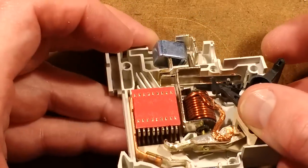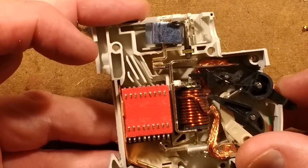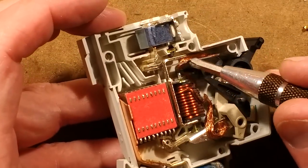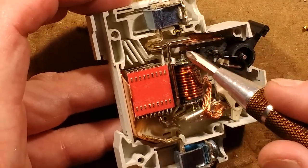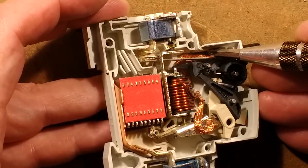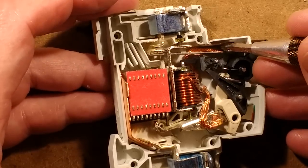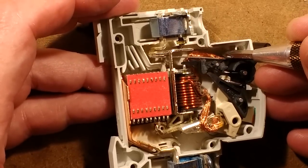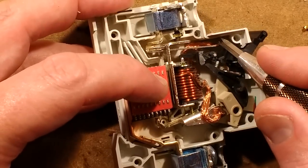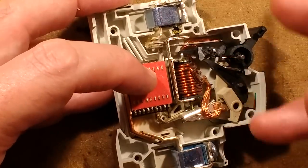It really does look like a little bit of plastic has snapped off or something. The other trip mechanism is this bimetallic strip. The entire current flowing through the unit travels through this bimetallic strip. In the event of a low-level simmering fault — say this is rated 6 amps — in the event of an overload of say 8 or 9 amps, this gradually heats up until it trips the mechanism. So there are two mechanisms: the thermal one for slow simmering faults, and the solenoid which trips instantly in the event of a serious short circuit.